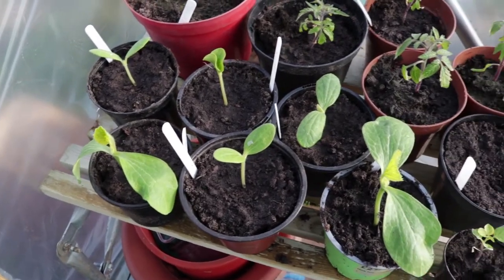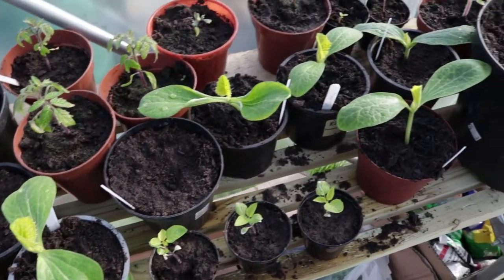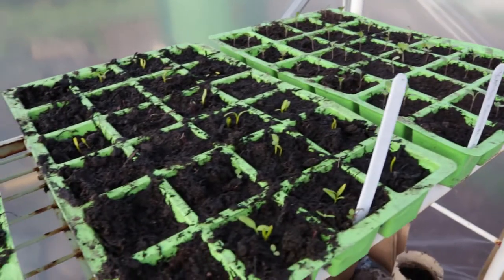Most of the stuff we've been doing has basically been in the polytunnel, so we've got loads of seedlings in here. It gets really warm despite it being quite cold outside, so I'll show you everything we've got. We've got quite a lot going on: patty pans, which is like a summer squash, courgettes, tomatoes, peppers and chilies, and we started quite a few brassicas as well as some beans, broad beans and peas. We've also got some chard planted, and some tomatillos — those weren't doing too well at home but they seem to have sorted themselves out in the polytunnel. They probably just needed a bit more heat and a bit more light.